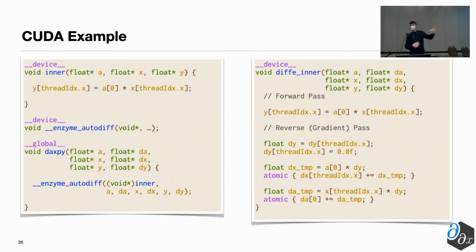So first we again run that original code, then we run the corresponding gradients of all those instructions in the forward pass. So first we do the gradient of the store, then we propagate to the two operands, first into x and next into a, what the corresponding gradients of x and a would be.